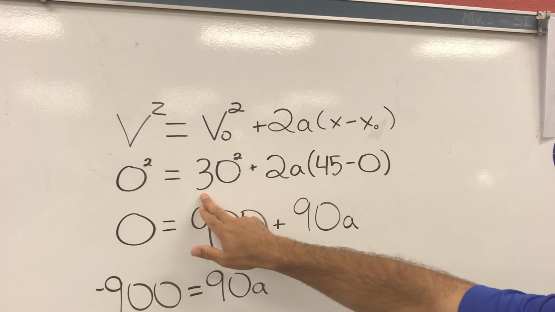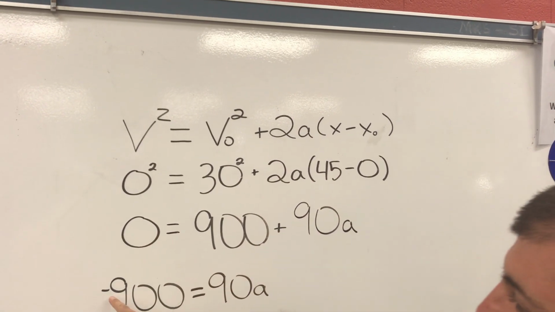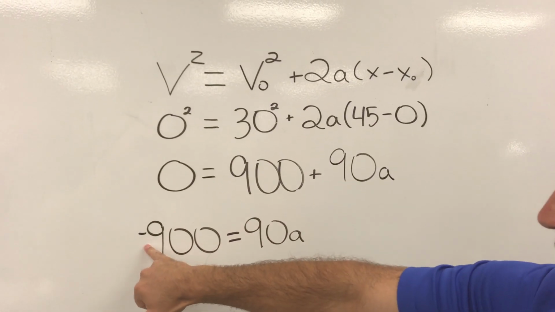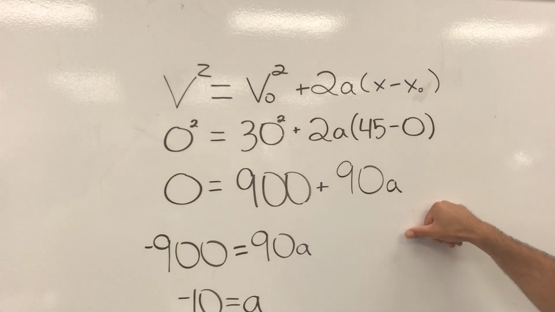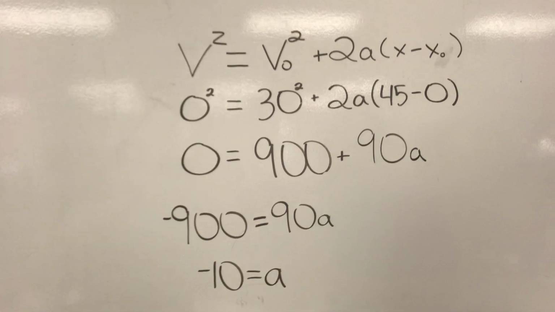You do want to be careful here to make sure you square the 900 before you then bring it over, because this minus should be staying with it. That has to be negative on that side of the equation. You do the basic algebra right here, and bada bing, bada boom, that is your answer.